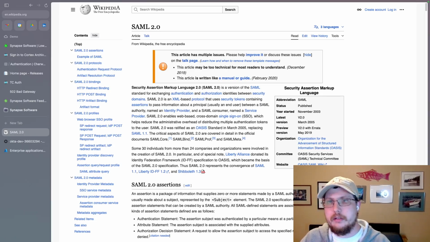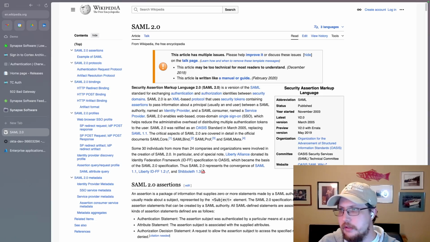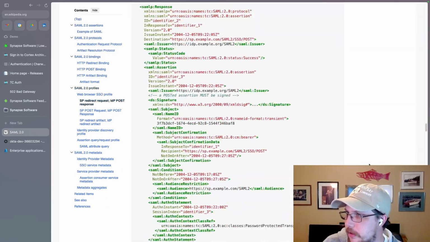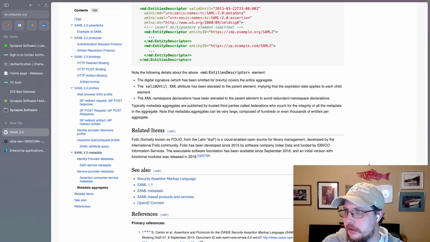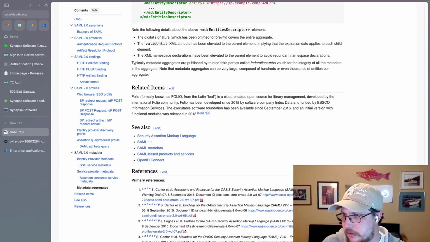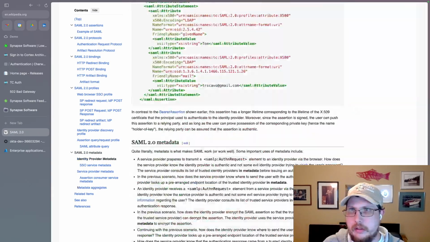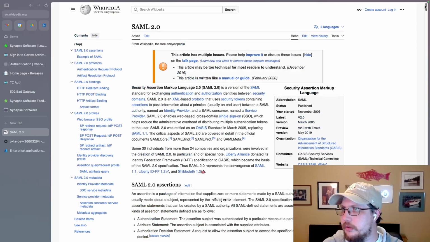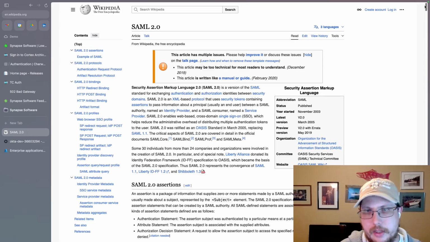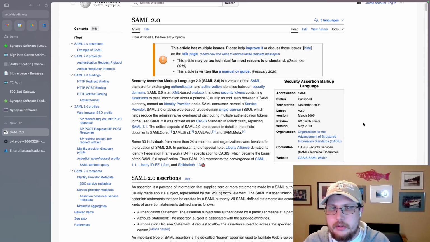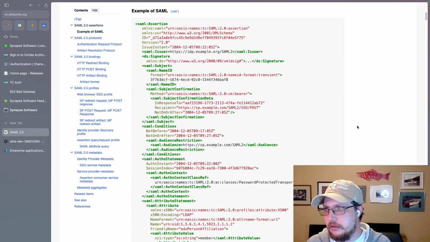If you're looking for technical details of SAML, there are other great resources. There are a few others linked from this page, probably down in references. Sorry if I'm making anyone sick. Somewhere down here, there's a bunch of stuff. Auth0 has a good write-up of how SAML works. But Wikipedia is good enough for our purposes here, just to give the general overview.